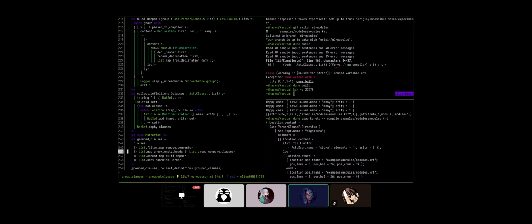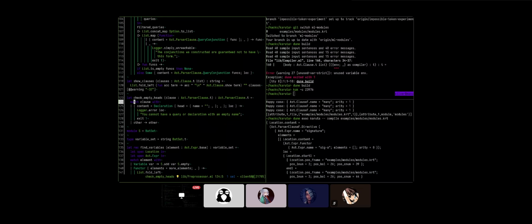Compare clauses, multi-mapper, and canonical order. Yeah, we are doing that. I don't remember which one we're doing with the concat map, but we should be doing all of these in sequence, right? Definitely. We definitely should do more than we currently are.